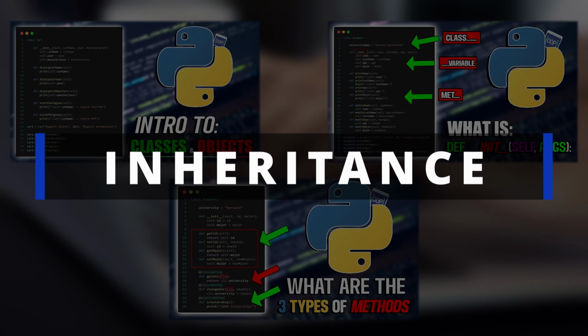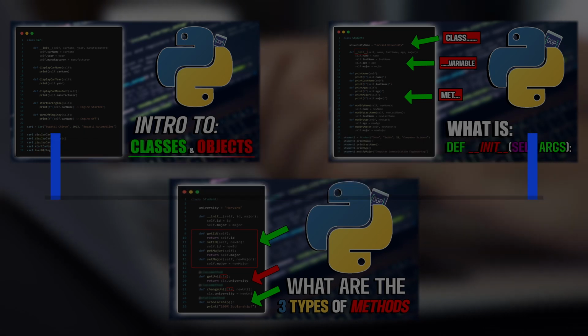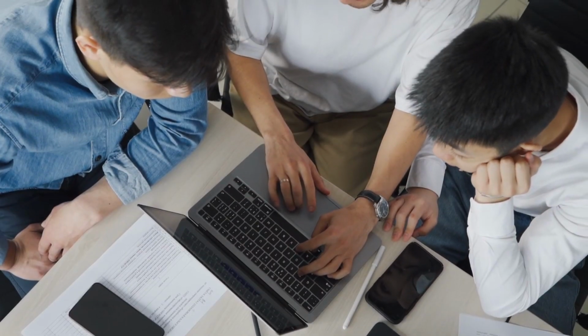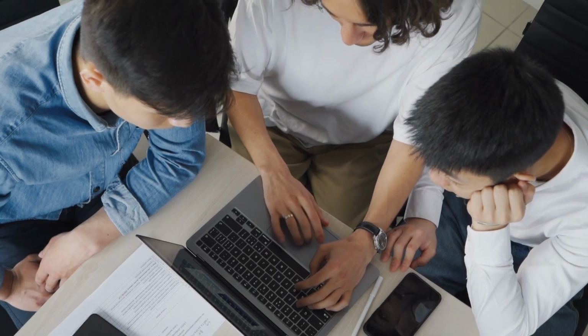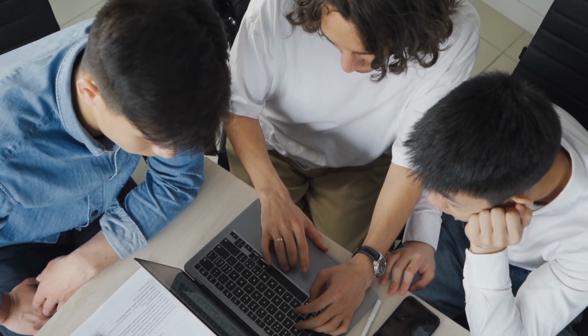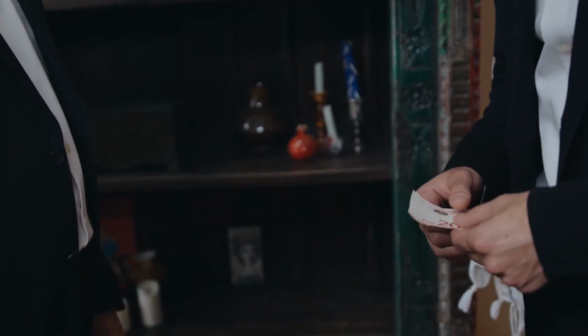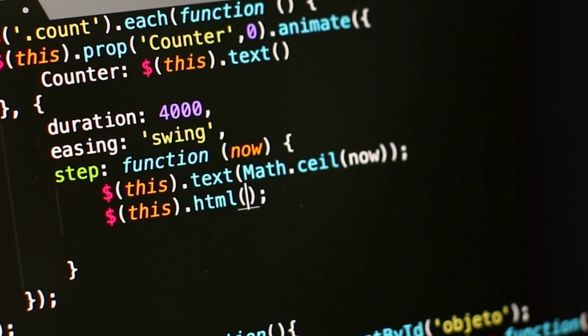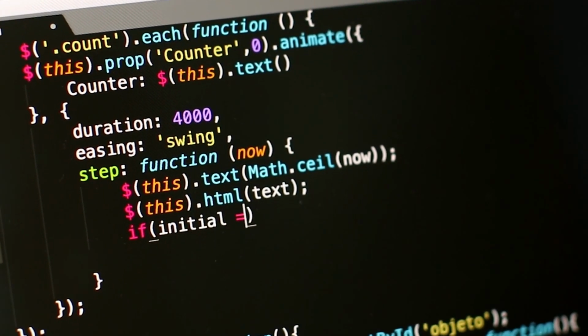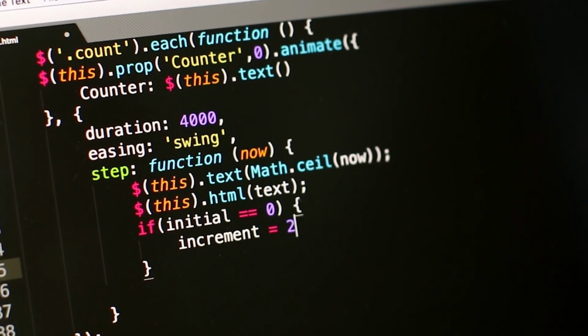Today we will explain an important concept in OOP called inheritance. A simple metaphor to explain this concept is the following. Your parents' house is considered your house too. This is inheritance. You inherited something from your parents. We can do the same thing in OOP. That means a class can inherit something from another class.